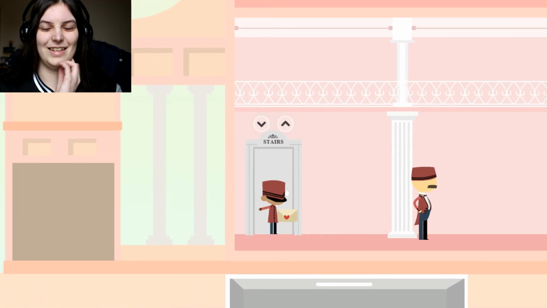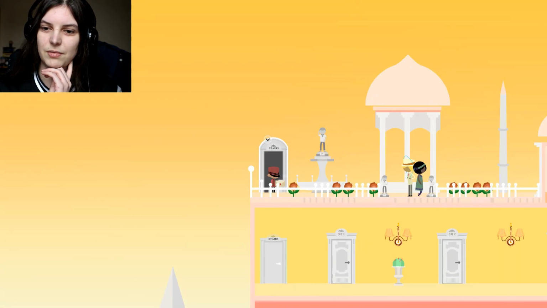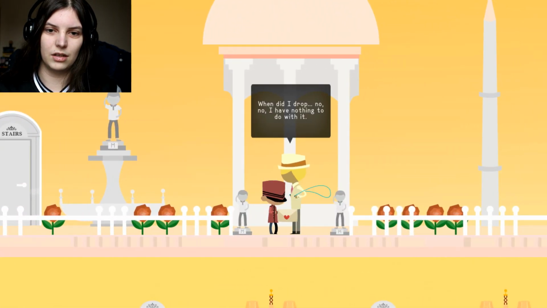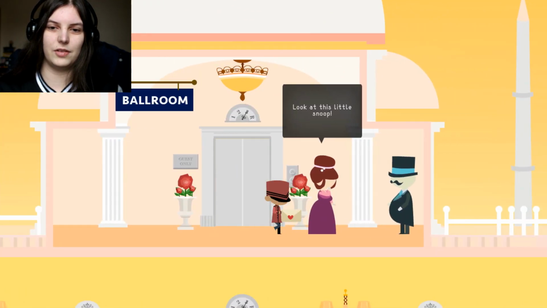I'm not doing that. No, where'd the guy go? Where'd William go? Ah, there he is. Oh, he's the one who's jumping rope. I see, sir, you dropped this. Where did I drop? No, I have nothing to do with it. Oh, okay, right. Oh, I should have taken the cigarettes.